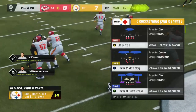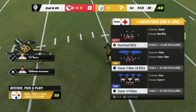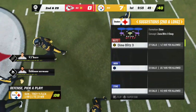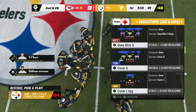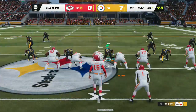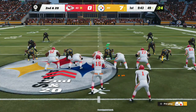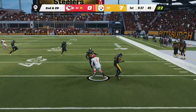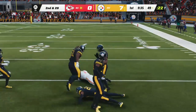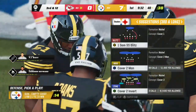Yeah, that's got to serve as a wake-up call, though, because they can't afford to let the ball go over to the defense and miss opportunities. And I'm not saying it happened here, but you know what a good rule of thumb is when a play like that occurs? You know who usually recovers it? The guy who missed his block and let his quarterback get hit. Throwing on 2nd and long. Mahomes, a dump down to McKinnon. And he's going to be taken down right at the 40-yard line.